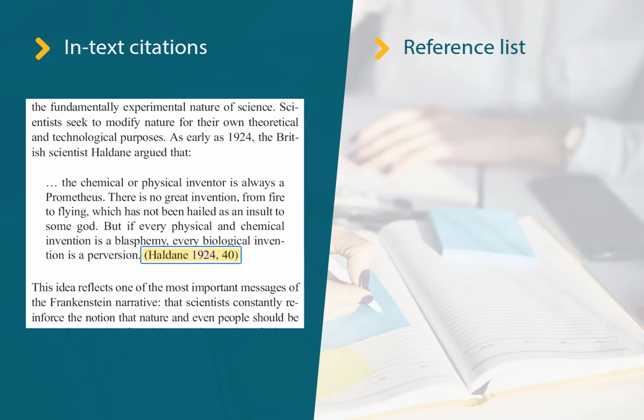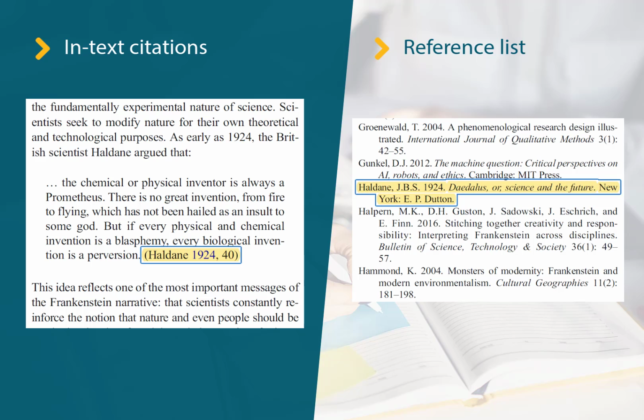In this text, the authors include a full quotation and use a parenthetical reference showing the cited author's name, the year of publication, and the page number where the quote is found. If we turn to the reference list, we see the full citation, including the title of the work and the relevant publishing information. Working together, these two components give a reader everything they need to find and consult that source and to understand how it was used in the context of this article. Abbreviated in-text citations only work if the full citation is included on a reference list or bibliography.